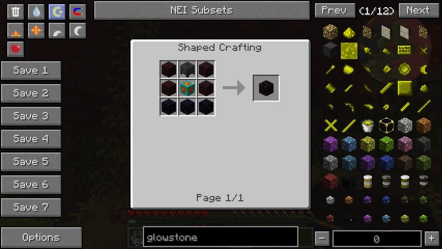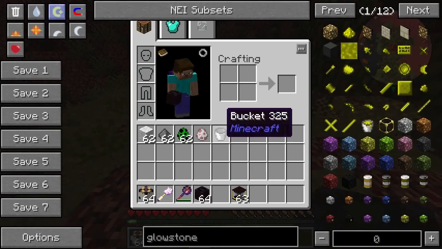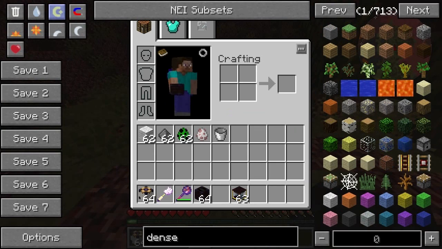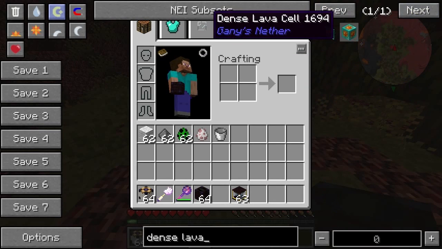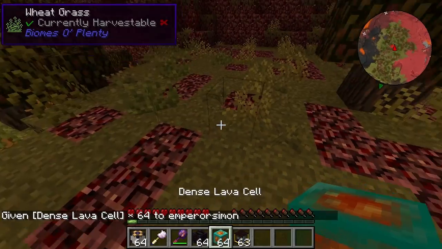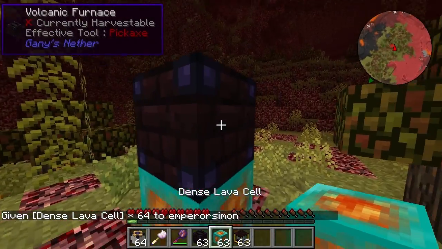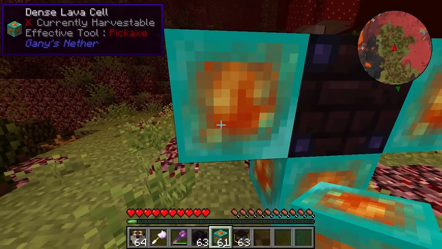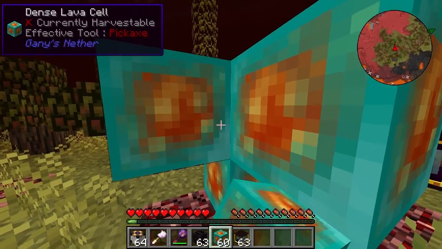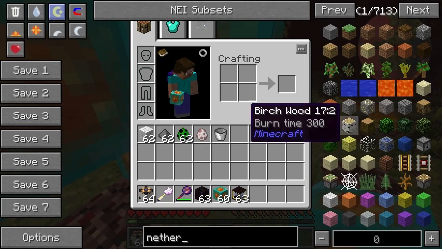Okay. So one thing about these dense lava cells as well is that they actually speed up the volcanic furnace. So the way you'd actually want to possibly set up this thing is you'd want to do something basically like this. You'd put the volcanic furnace here, the dense lava cell like this, and basically this will just condense everything down. So if we have, say, a nether star, I think most stuff apparently takes 20.